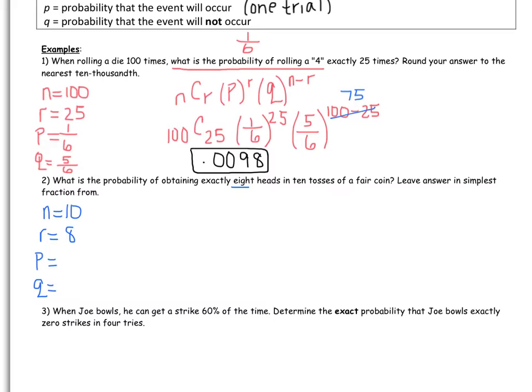And now we need a P and a Q. P is the probability that the event occurs. What is the event that we're talking about? The event is rolling a heads. So we want to consider it theoretically. So in one particular case, if I were to toss a coin once, what would be the probability that I get a heads? You should be telling me 1 out of 2. So that's my probability that the event occurs, 1 half. The probability that it doesn't occur is 1 half.